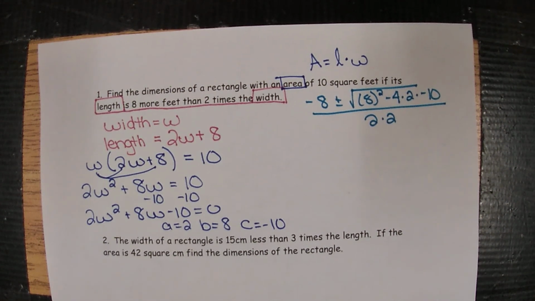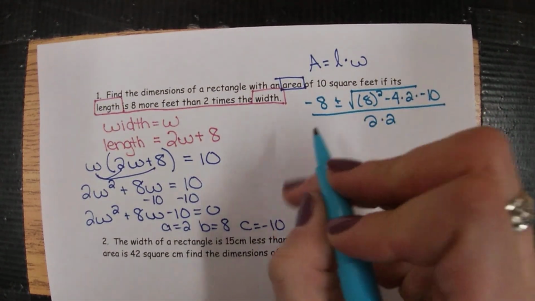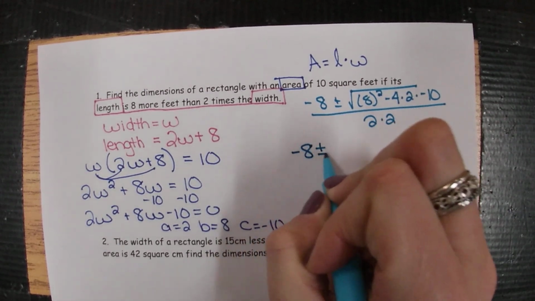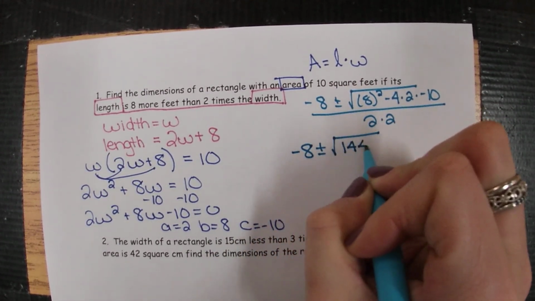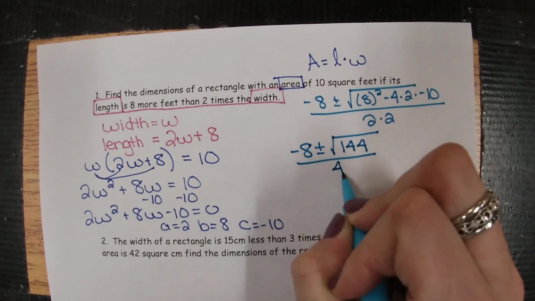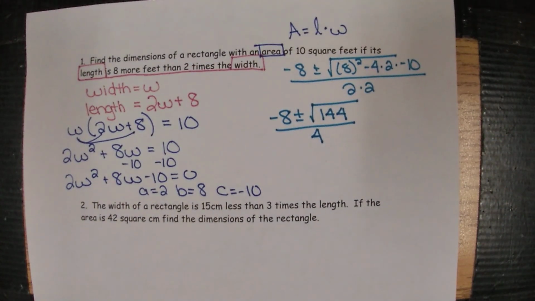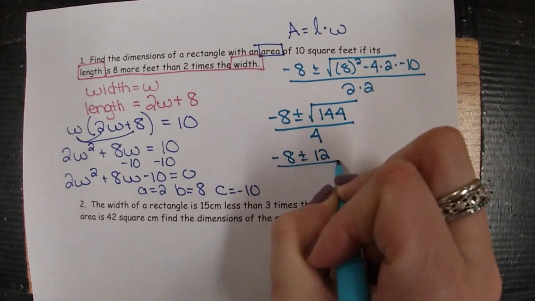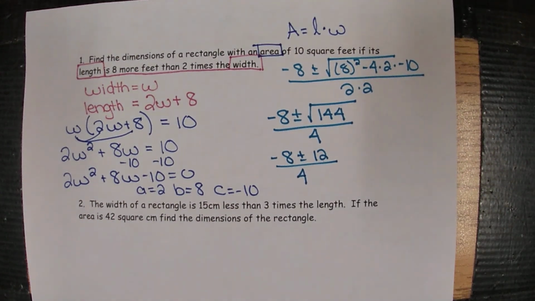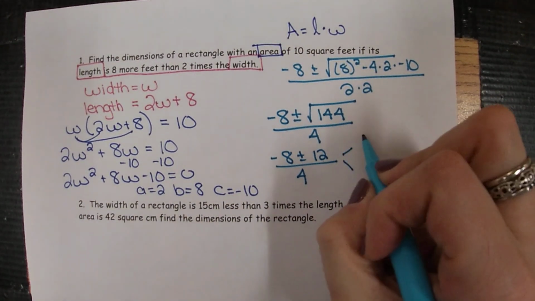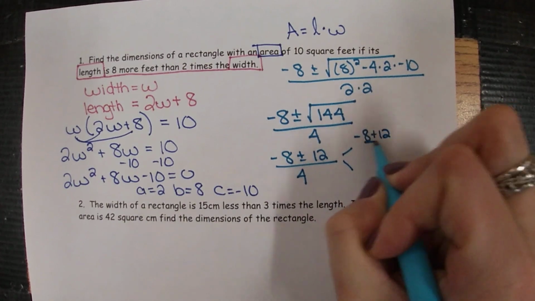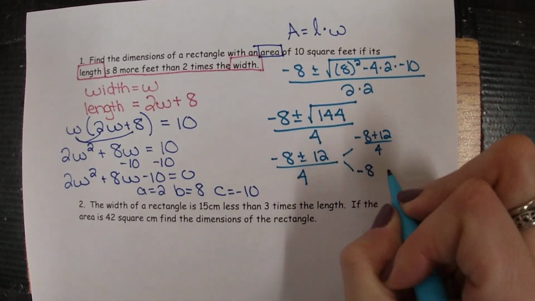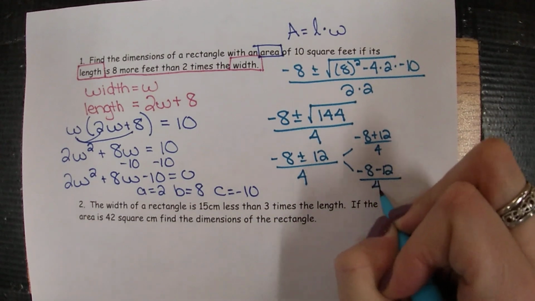Okay, then we're going to put in the info underneath our square root, right? We're going to simplify this stuff underneath here. So whether you use a calculator or whatever, when we put that in, we're going to get the square root of 144. Because now we're just talking about using the quadratic formula, which we should already be comfortable with. Okay, so the square root of 144 is 12. And we're going to calculate then both options from this. So we'll have negative 8 plus 12 over 4 and negative 8 minus 12 over 4.